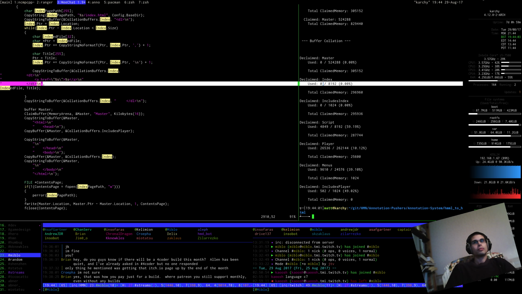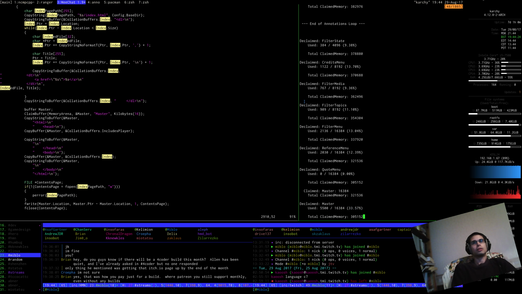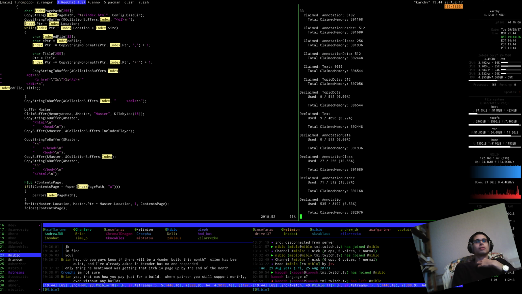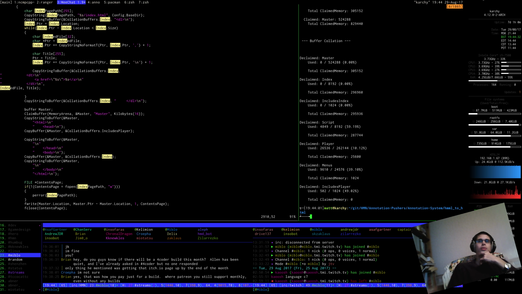Well, buffer collation happens in a different function, doesn't it? Mind you, yes, we do the collation, and then this. So that declaim of the master happens inside somebody else, and I'm sort of aware that this is not being used correctly.